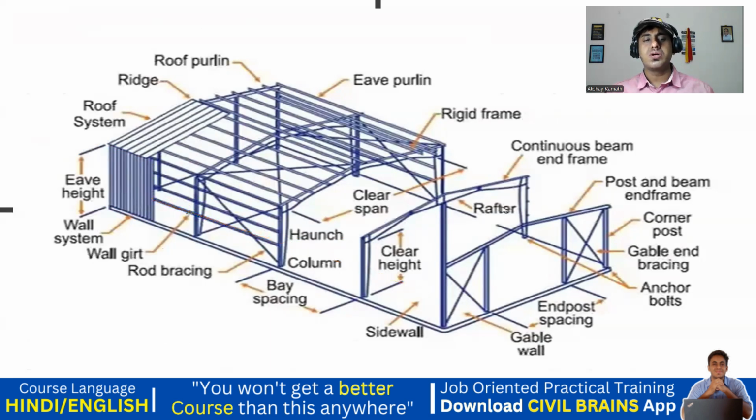Next, you have mentioned wall girt. Whenever you're providing purlins at this level, it's called a girt. But since it's provided in the wall, we call it a wall girt. After that, next is bracings. It says rod bracing, because in bracings we have 3 types. You can make use of angle bracing, rod, or cable. But here it is directly telling that you're using rod bracings.